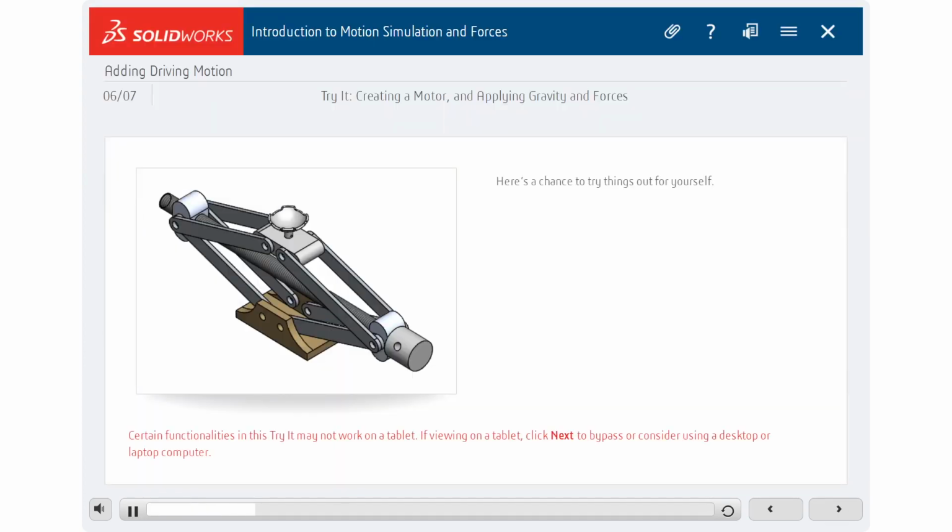Now you take the controls and find out how much you have learned about creating a motor and applying gravity and forces. Click Try It to launch the simulation and go through the steps on your own.